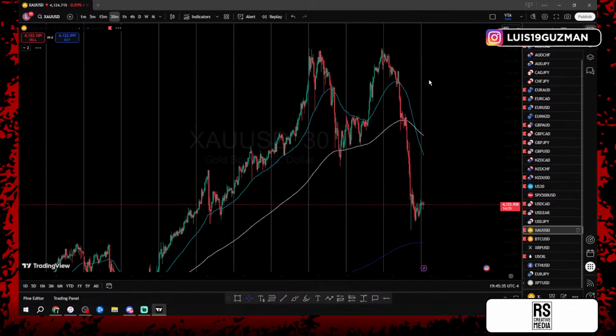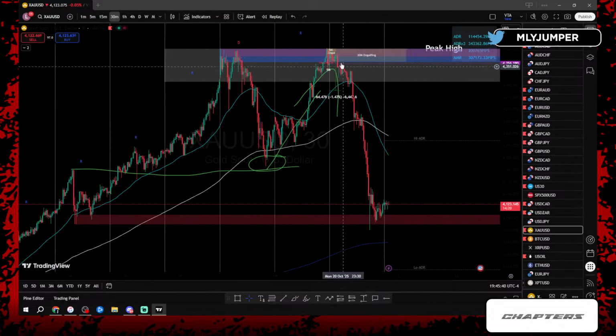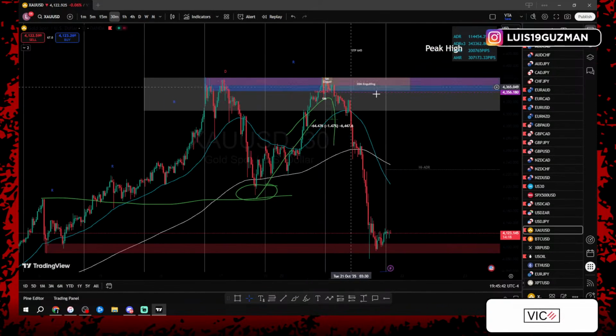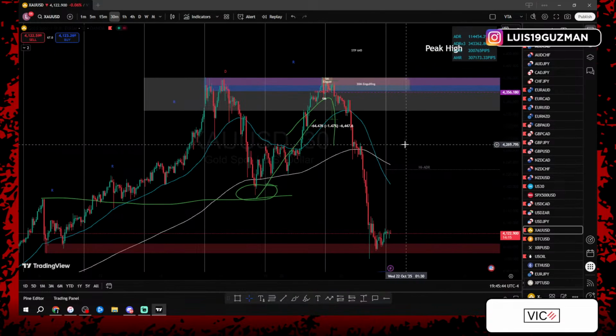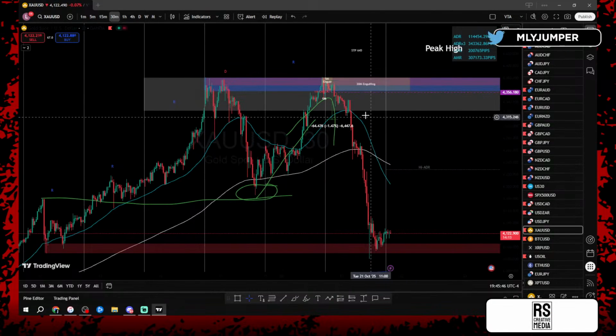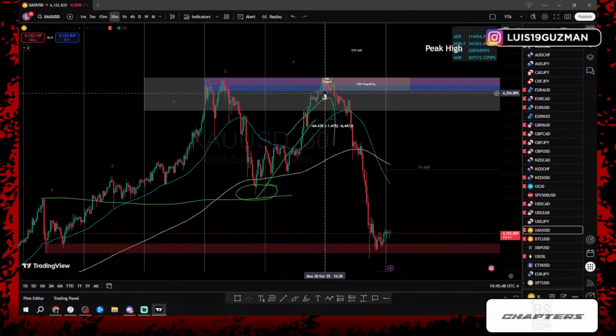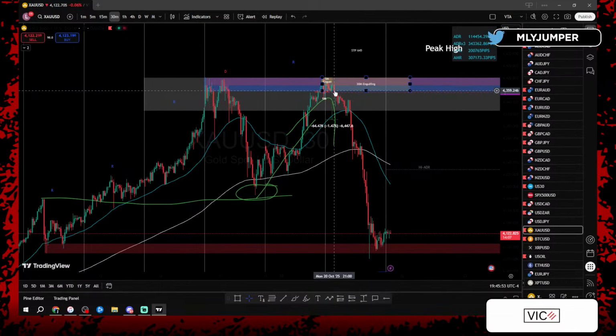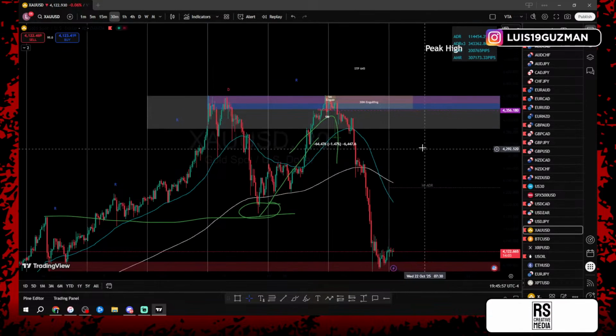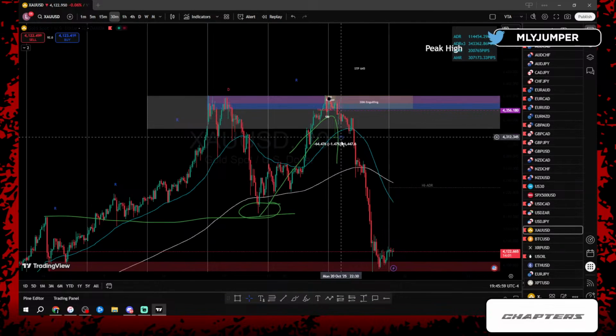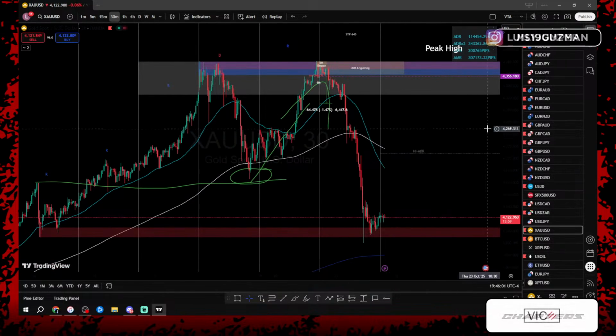Gold is another pair that I'm upset about from yesterday. We had this marked up and it gave us the entry as soon as the market opened, man. I'm so upset about gold. It would have been a perfect trade. It gave us a gap in the market as soon as the market opened, gave us the retest of the 5-minute engulfing, but I wasn't on my charts yet at this time. It was too early. But it gave us a beautiful entry straight into STP and it did way more.